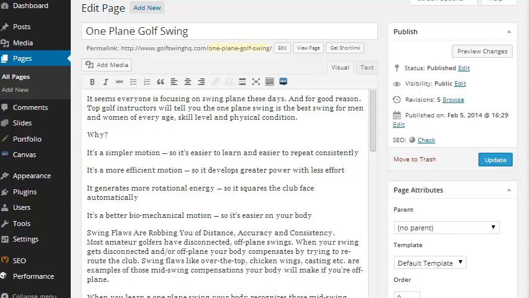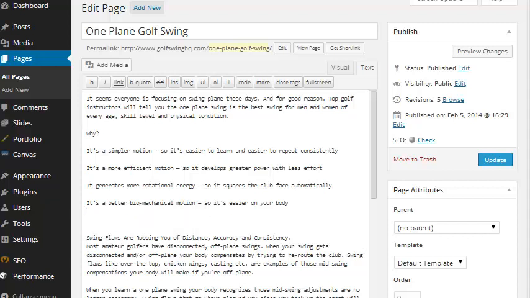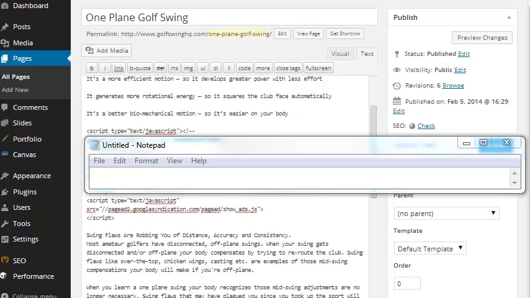So from here, if you're going to enter it in manually, you need to go to text, and then just pick the spot you want your ad to show. So maybe I'll go down a couple lines so I have some content above the fold, and then I'll just hit paste and paste that in. So there you can see I have it pasted in here. Again, I kind of just blocked it out so I'm not giving away my account number. But that's all you've got to do.